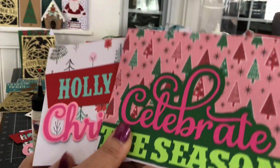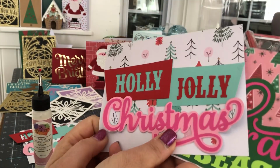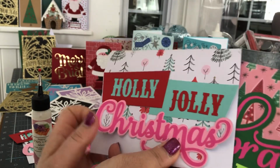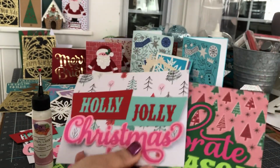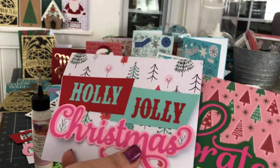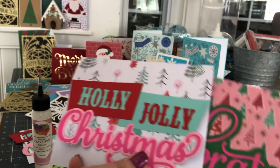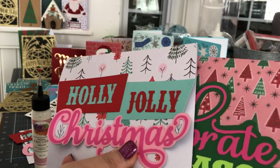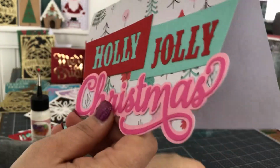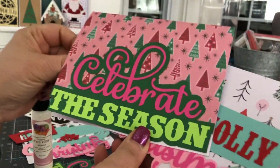Kitsch is a word, I think it's Yiddish. I'm not really sure. I need to ask my Jewish friends, but I think it's Yiddish, and it's one of those marvelous Yiddish words that means basically garish or tacky, but cute in its own ironic way. And I love the title of this cartridge, and I love everything on it. There's about 24 projects. I'm just showing you two of them.